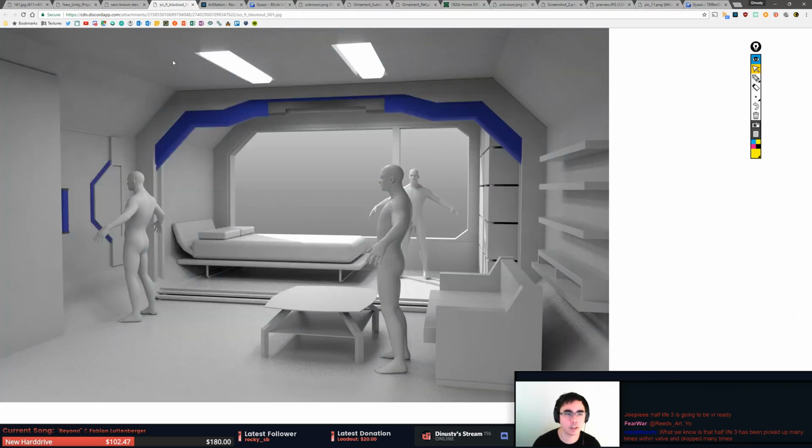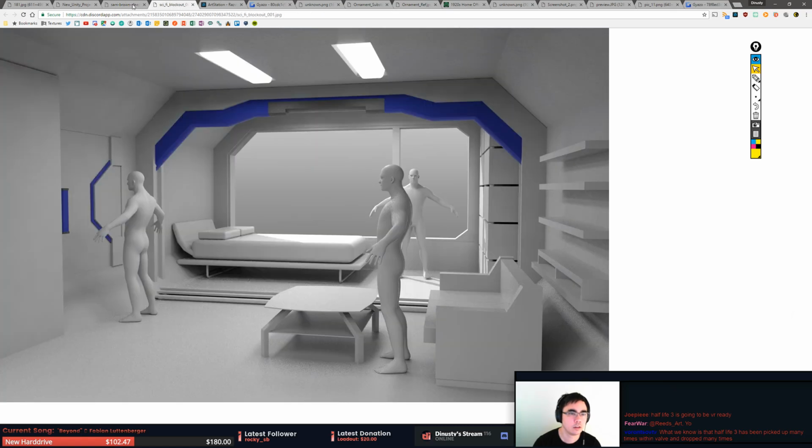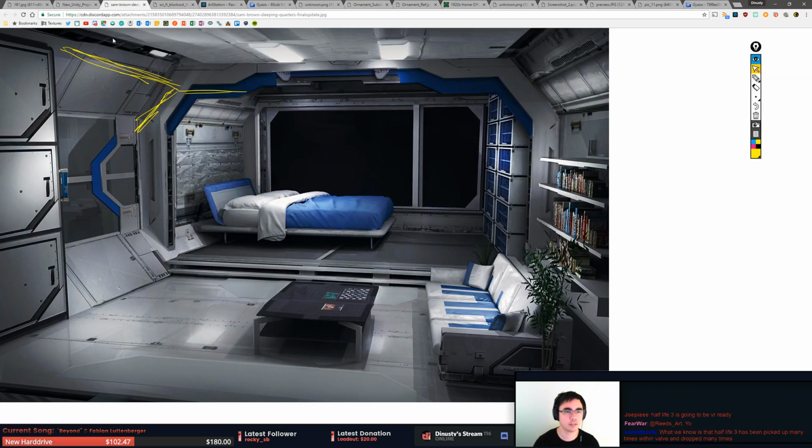Just looking at everything, it looks like you're off to a good start. There's not much to talk about yet. Make sure that as you're blocking this stuff out, the interaction between this wall here and the ceiling, where these meet, is interesting. It happens quite often that those interactions get lost in 3D.